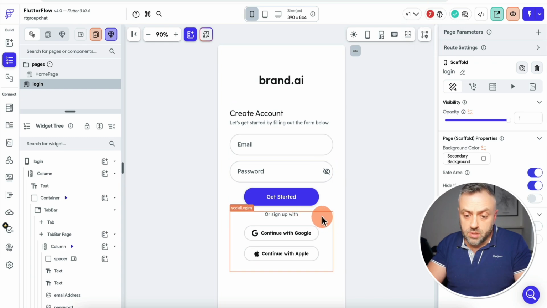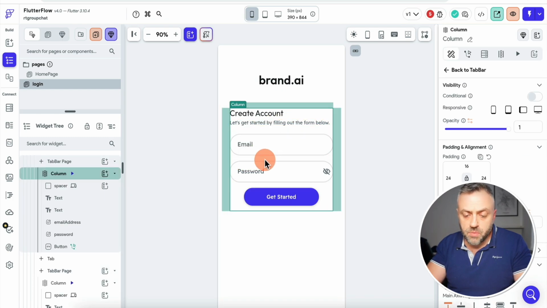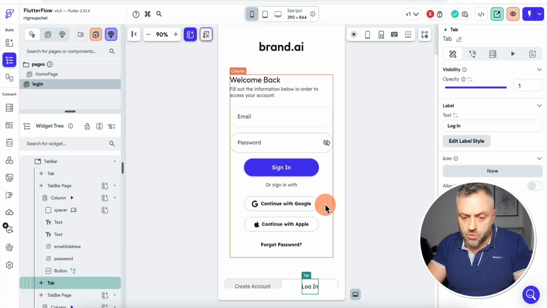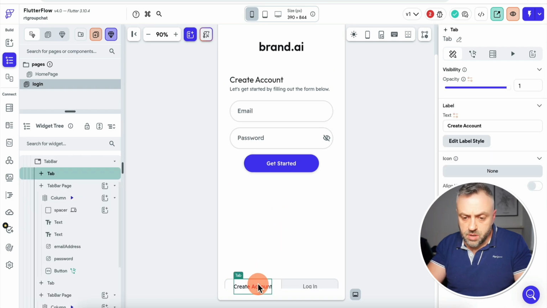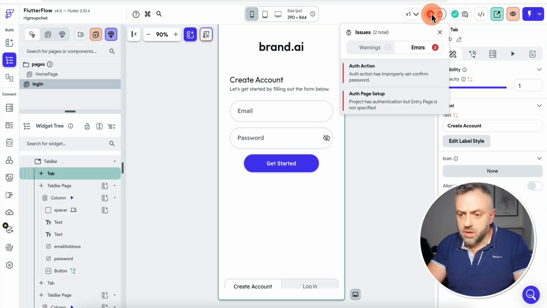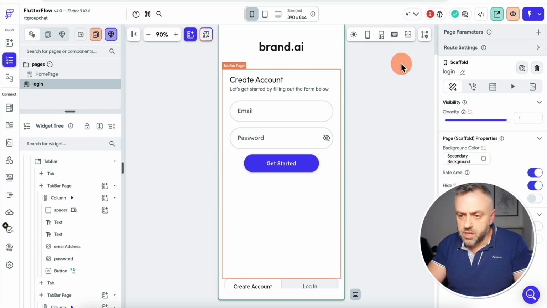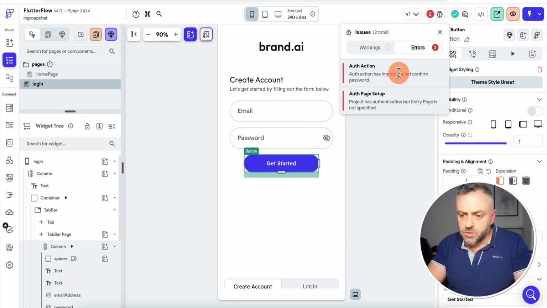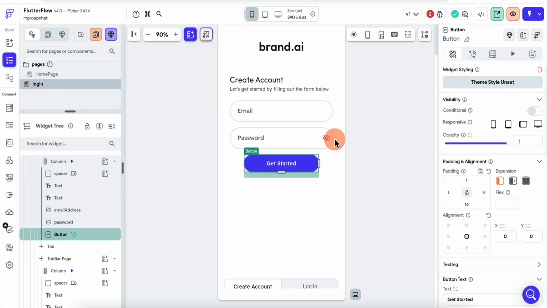One of the reasons is because we have these third-party auth systems here. So we're going to delete that so that we can just focus on just username and password here. And we're going to delete it off the login page as well. Delete this right here. Just keep it very, very simple in the start. Okay, it looks good. We still have a couple of issues, confirm password and entry page that we can specify. So the confirm password is, if you select this right here, we are missing this confirm password field. And that is because we don't have this field.